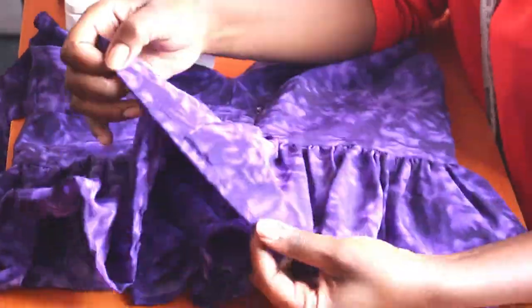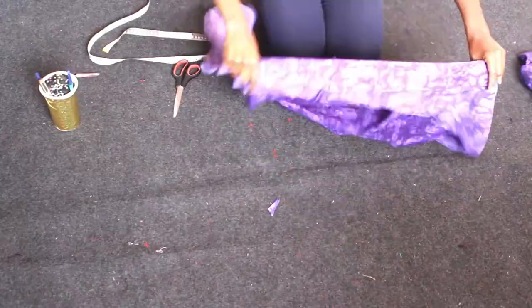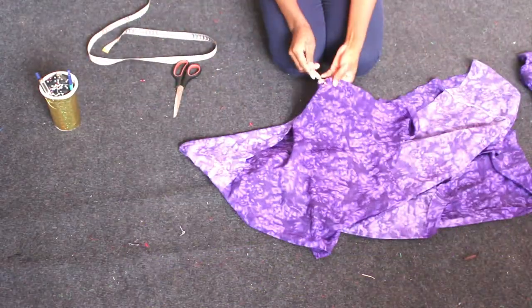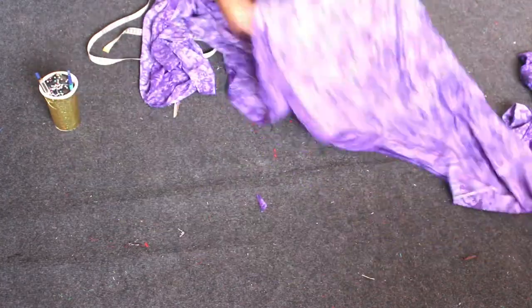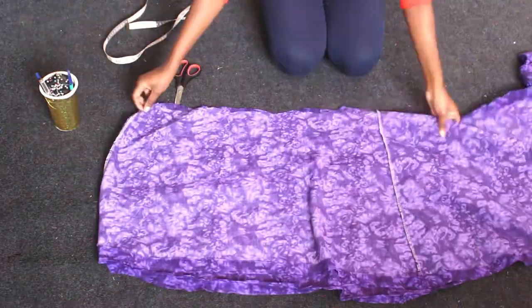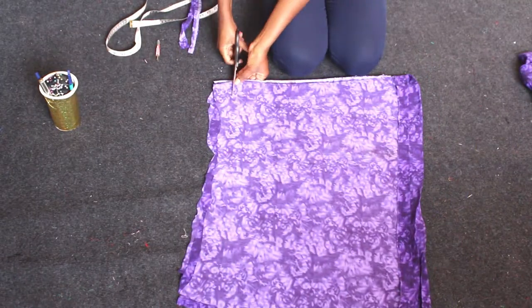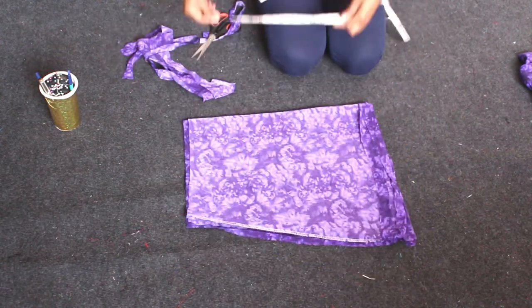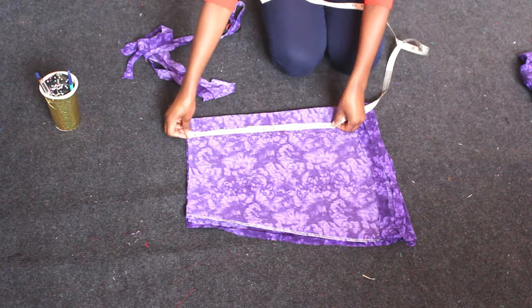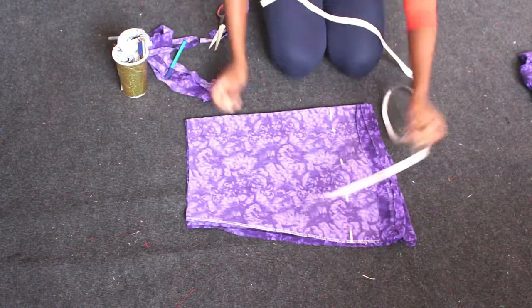Since this bodice was pretty much a perfect fit for me, I was all done with the top. Next, I proceeded to take the remaining bottom piece and opened it up to have two long pieces. I then straightened the top edge by cutting off the rugged section. Next, I traced 12 inches down and cut it out.